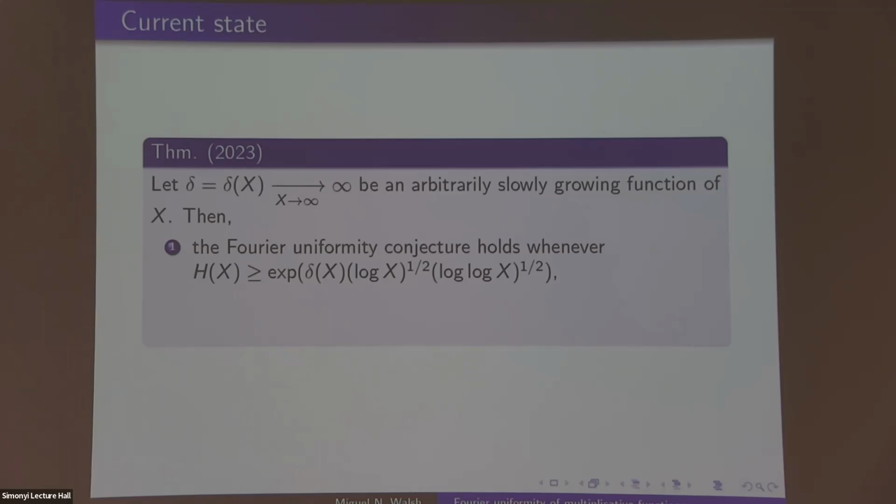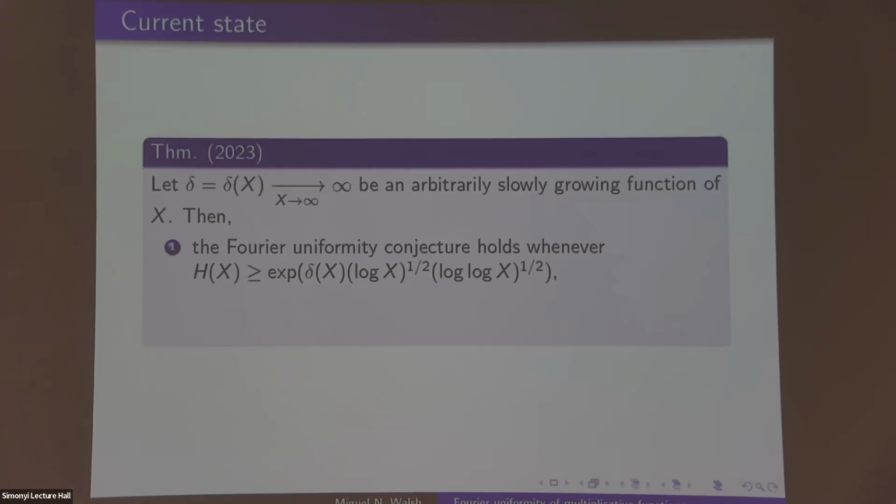In particular, the first result about Fourier uniformity is due to Matomaki, Radziwill and Tao. What they show is that this holds when h grows like x to the epsilon for any epsilon greater than 0. And in their proof, a crucial ingredient is to get estimates for exponential sums of the primes. Now, the best range in which these estimates are known to hold corresponds to e to the log x to the 2/3, which follows from the best bound we essentially have on the prime number theorem, which is work of Vinogradov and Korobov from 60 years ago. So it's not something that we expect to be able to improve in the near future.